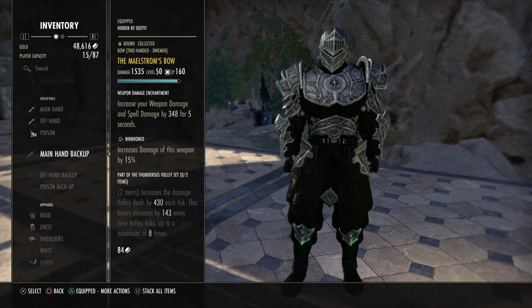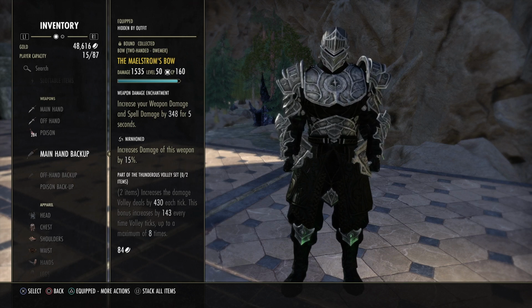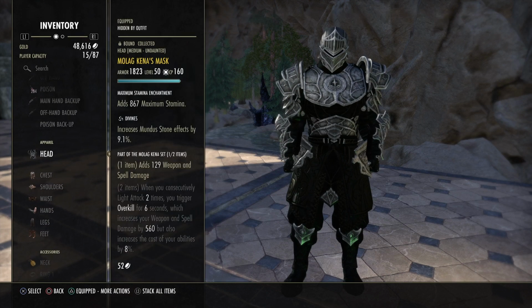We're running the Maelstrom bow. Do not run a Nirnhone bow. Run an infused bow, so you get a higher weapon enchant. I just haven't had the chance to retrait this yet, but do not run a Nirnhone bow. Run an infused bow, because it'll give you 450, so it gives you an extra 100 weapon damage when you get your enchant. So that'll increase your DPS quite a bit.